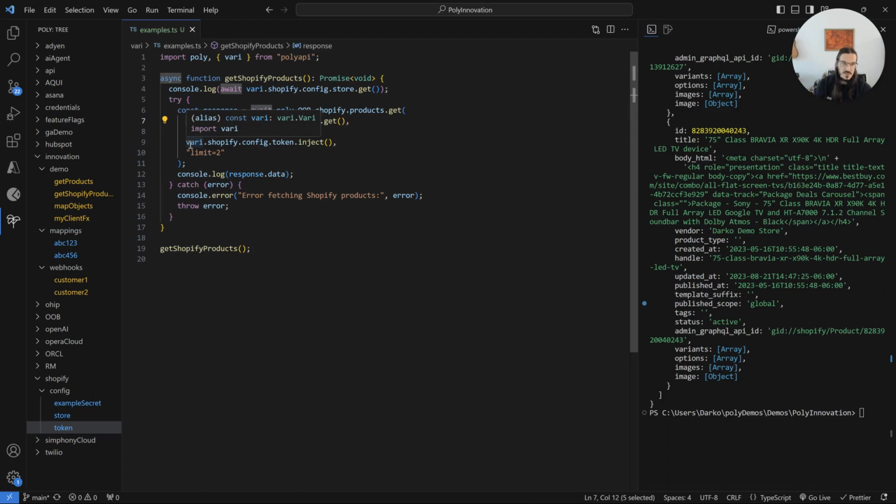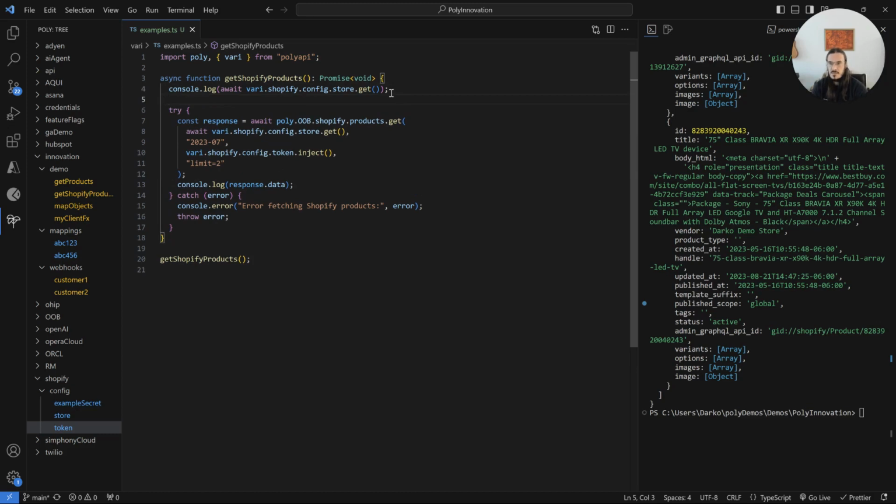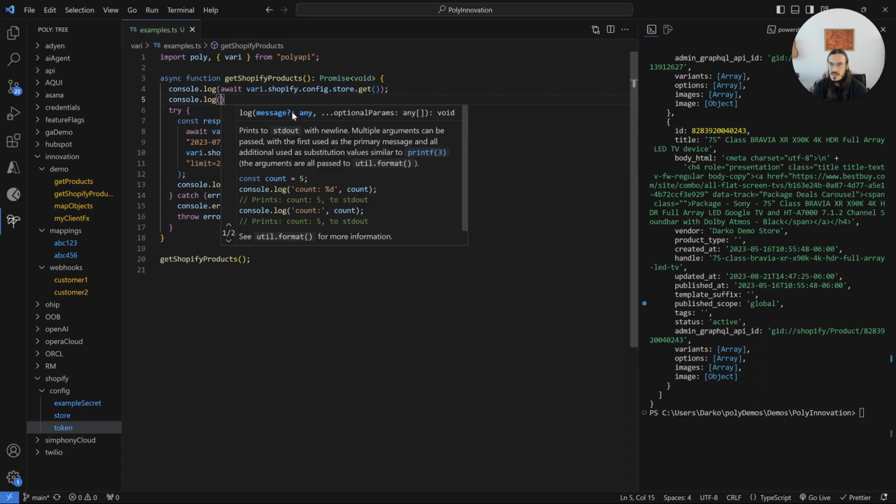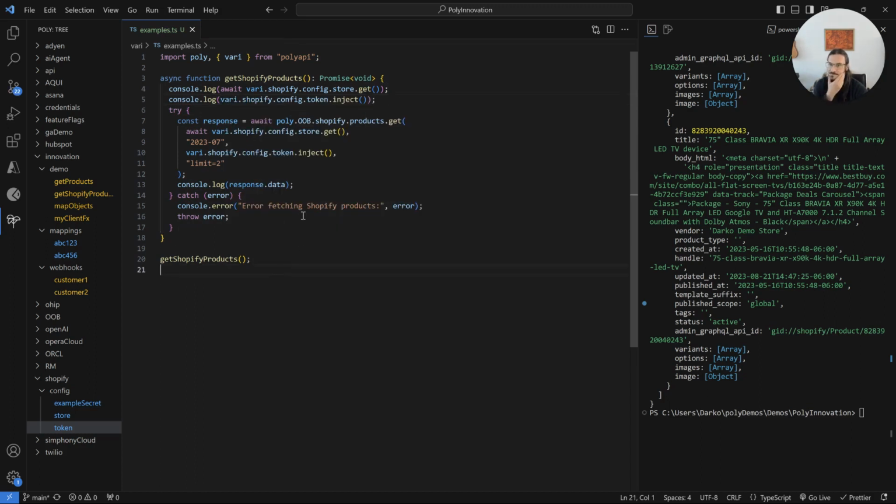And Python has something very similar. However, with Java, this is handled a little bit differently. So I'm going to go ahead and log the secret as well, so we can see what the output looks like. And I'll paste it here. Okay, so let's execute this one more time.